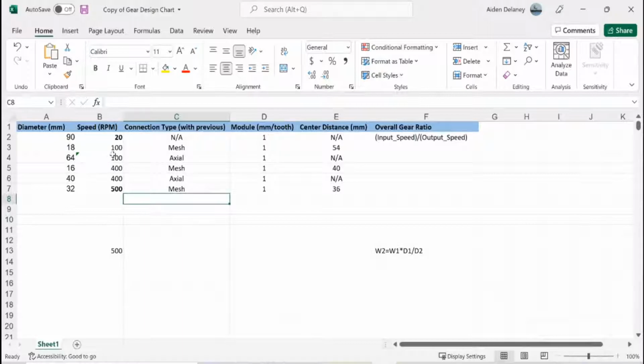I have a quick question. How did you get to 32 for the diameter for the very last one? So we know we have that 400, so we need to multiply it by 1.25. So 40 divided by 32 would be 1.25. It's just the ratio between them flipped. Oh, so you're figuring out what to do to 400 to get to 500 and then applying that on the diameter. Exactly.